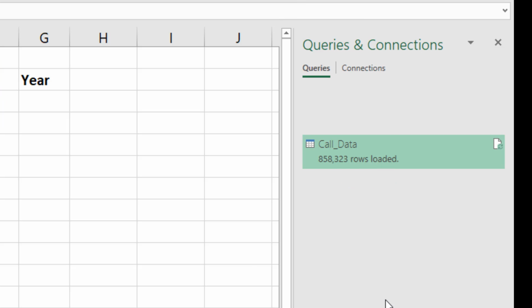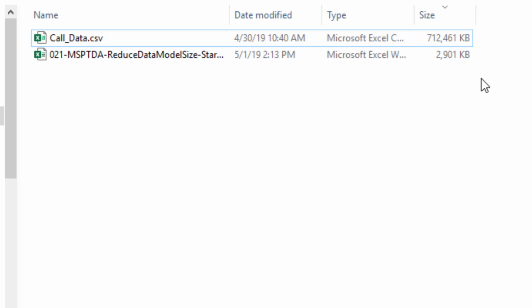Still the same number of rows. Control S. Wow, look at that. 3 megabytes. So a little smart data modeling and understanding unique items in columns for the Columnar database can go a long way to reducing the file size and the size of the Columnar database and the data model itself that's loaded in RAM anytime we open up this file.